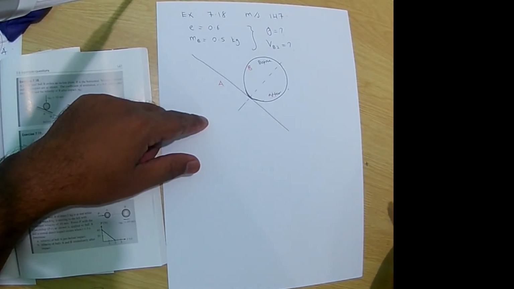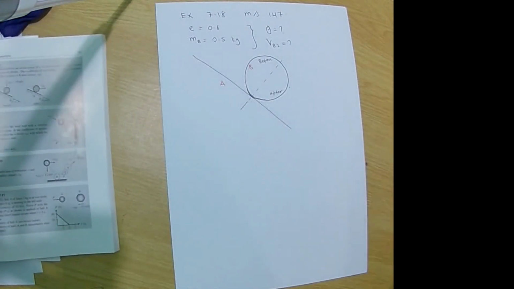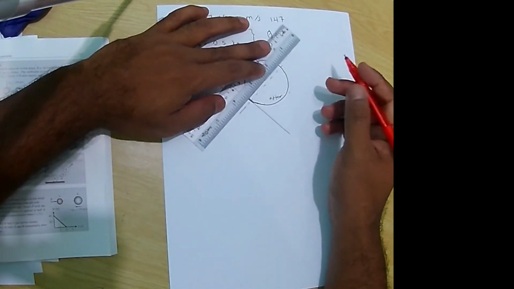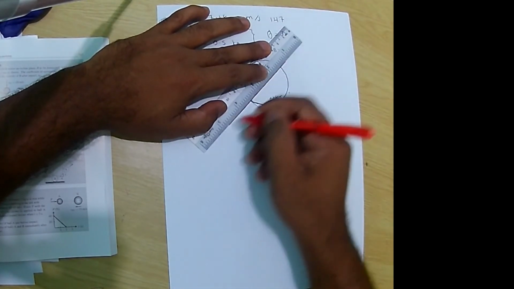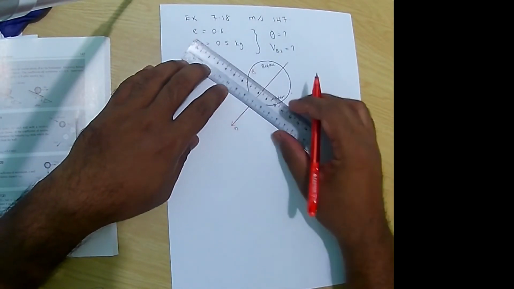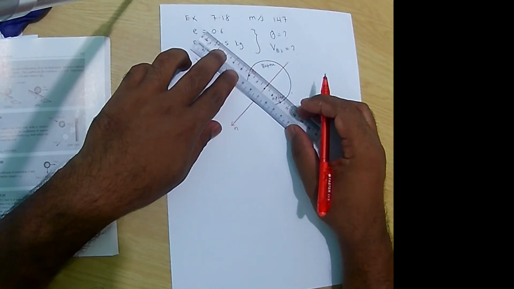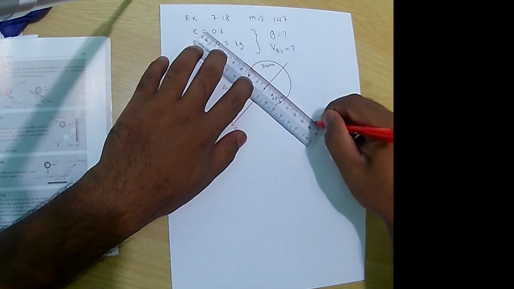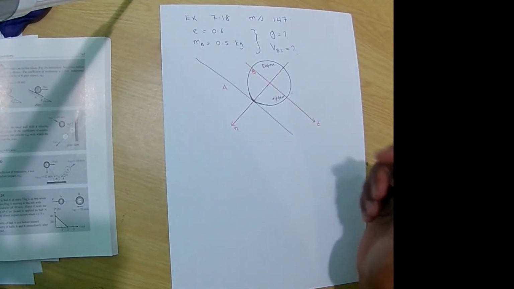Now we want to construct the n-t axis. Here the n-t axis is already given to you. Even if the question didn't give you the axis, we can still construct it. The n-axis is 90 degrees to the surface, towards the surface. So this is the n-axis, and t will be 90 degrees to the n-axis, towards the direction of motion, which is movement like this. So this is the t-axis.